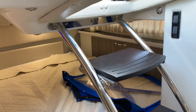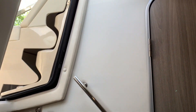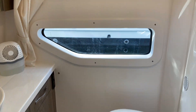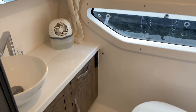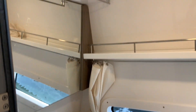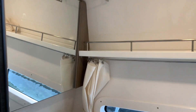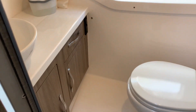Nice stainless steel rails with the stairs and a stainless steel grab rail, making it nice and easy and safe moving in and out of the cabin. And then you've got your head area — electric head, does have a macerator system, holding tank, hot and cold water, water heater, shower, and a nice Euro sink.